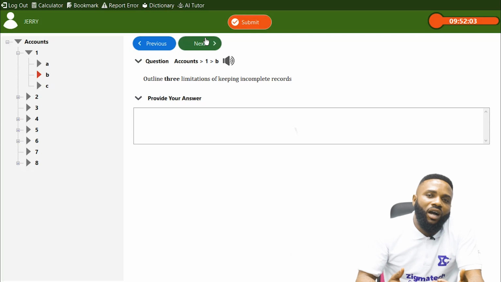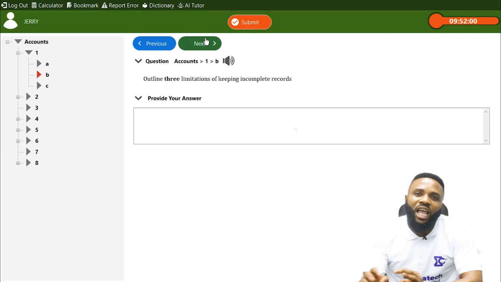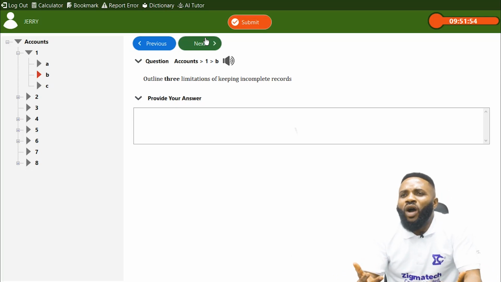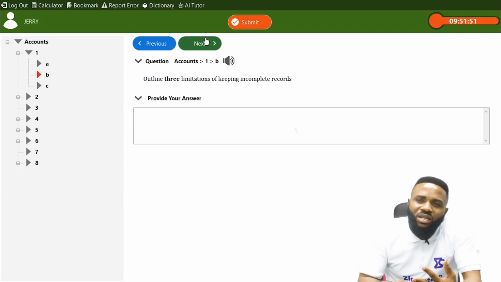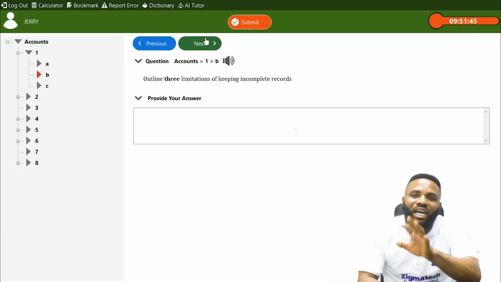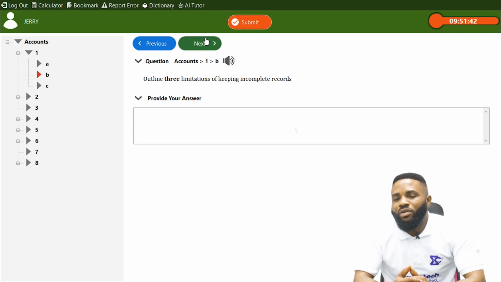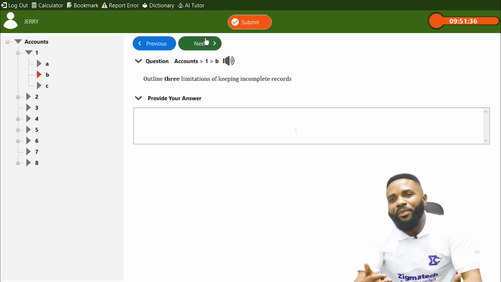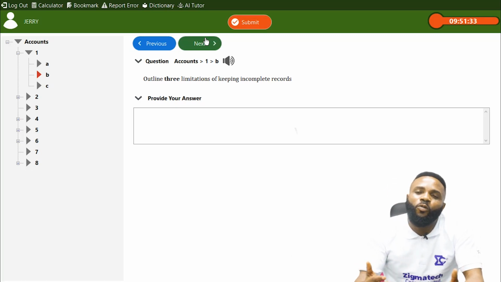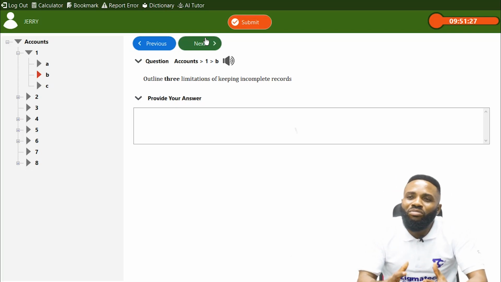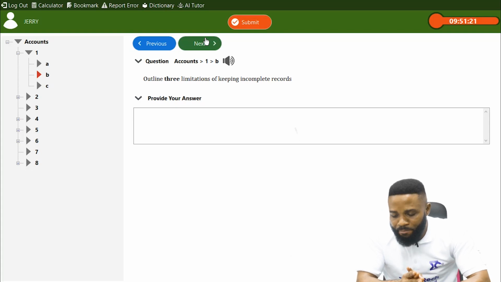statement, like you are given non-current assets, values for current assets, values for liabilities, and you are not given capital and drawings, and you are asked to determine profits. It will be difficult, because the profit is a function of the opening capital and the closing capital. If you are not given these values, it will be difficult to ascertain the profit. So incomplete records will make it difficult for you to verify an account that has been prepared.